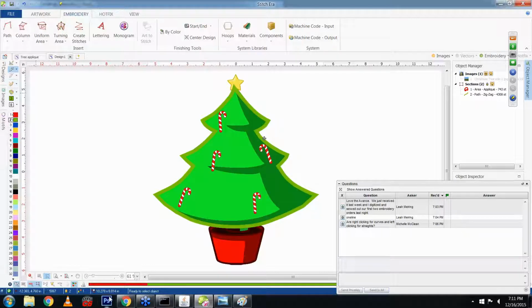Now, if you'll see here too, it's showing us our sew sequence. We initially did the red down here, which was the outline. Now he's doing this green tack down. You want to take over and put a star on the top for these folks? Yes, I will do that. Sorry about that, Sean. That's okay. There's nothing that can't be fixed.